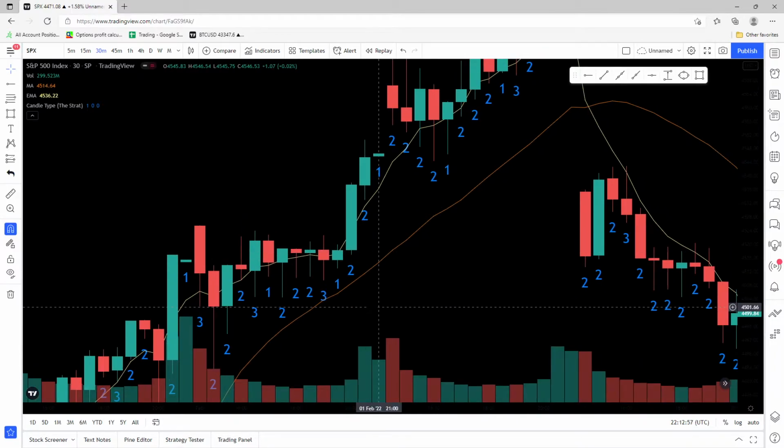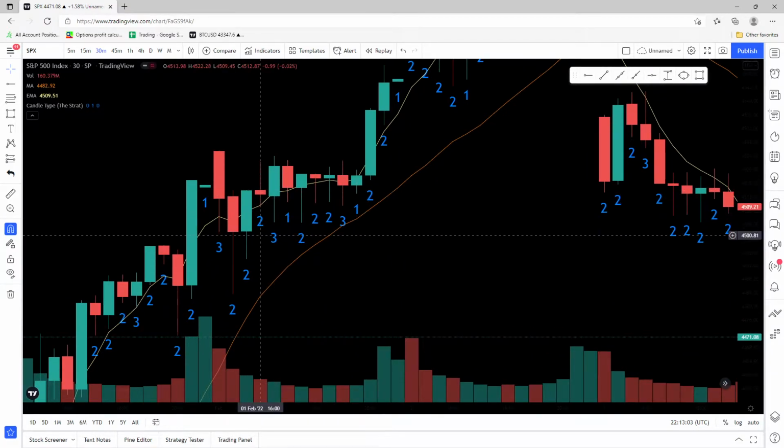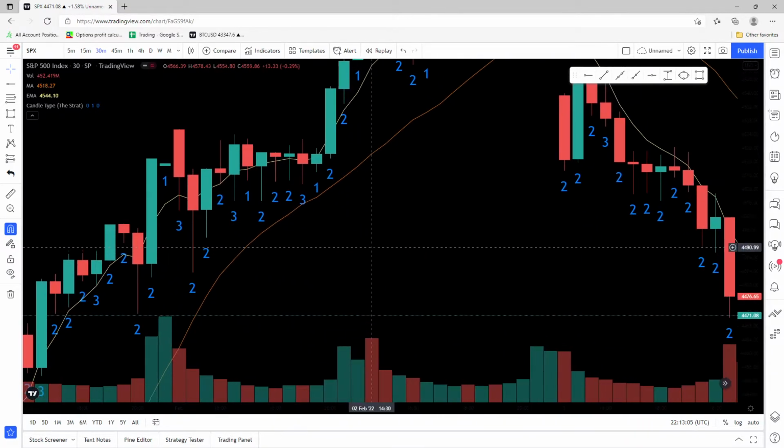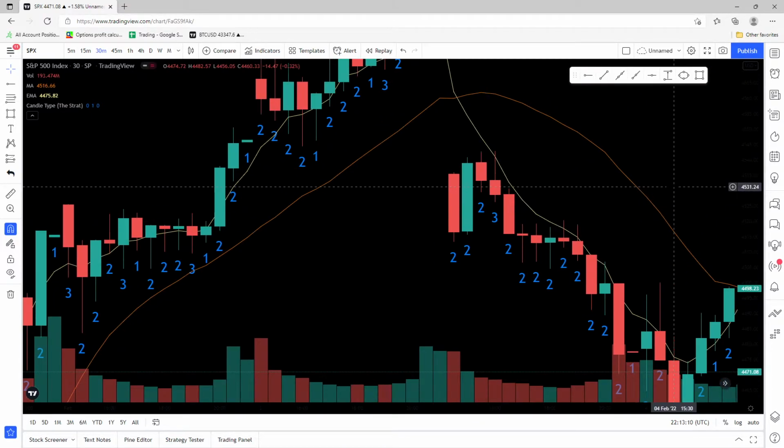All right, so that's 3-1-2s. So again, same thing, up or down. If this would have broke down, you would have just got puts, and then all the wicks right here would have been your price targets going down. So that's a 3-1-2. We have 2-2 reversals. That's actually another favorite of mine. So 2-1-2s and 2-2 reversals.